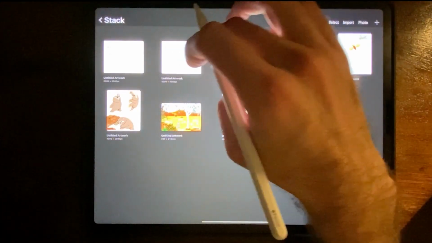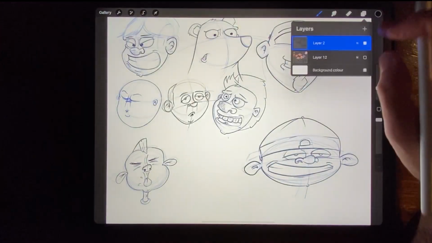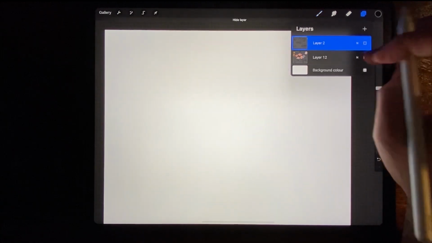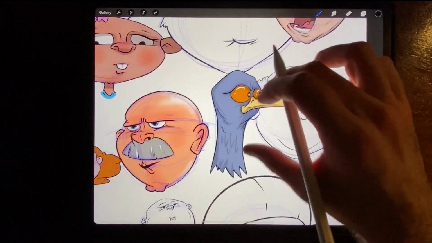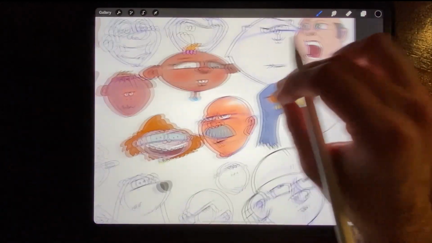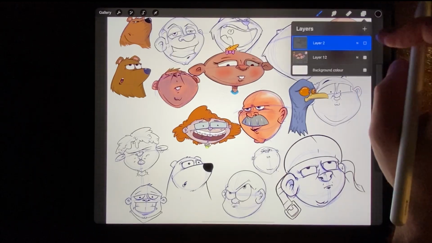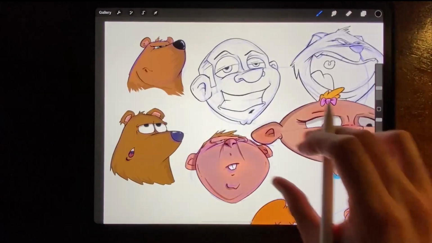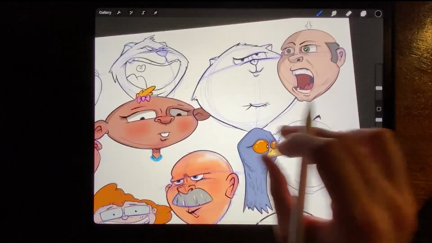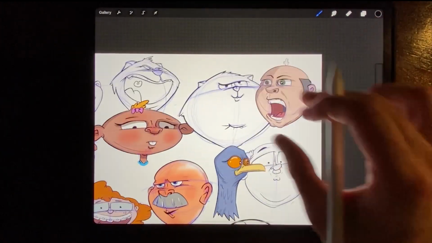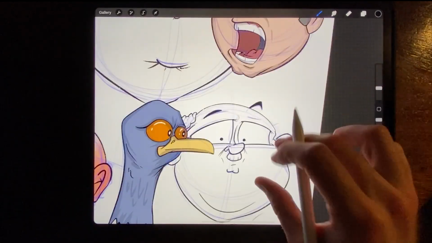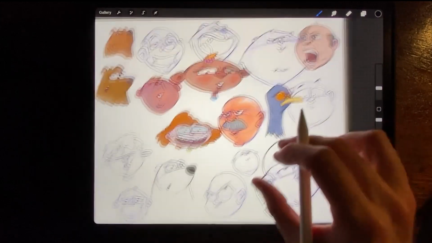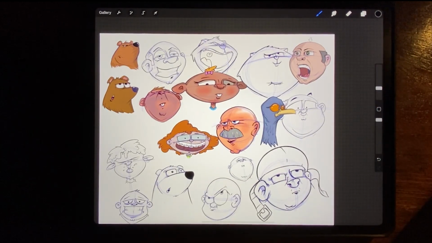I'll show you some of the ones I've been drawing. Here's another page of heads that I was drawing the other day. In fact, it may have been today. And all these heads here, again using that same circular thing as I did that bird. There's a couple of bears of the same sort of ilk. There's a little young kid with some buck teeth, cats, angry man, fat man, guy with a helmet on, just lots and lots of different drawings of heads.